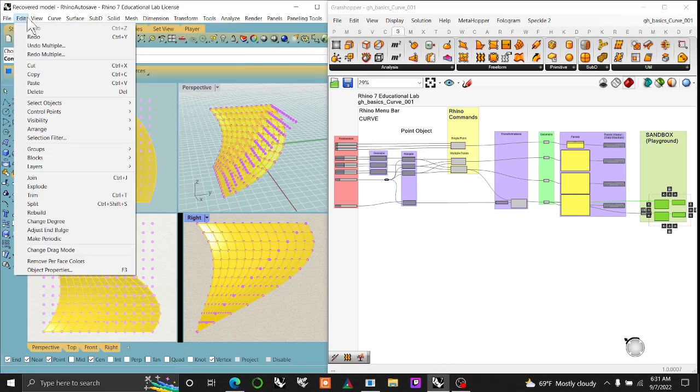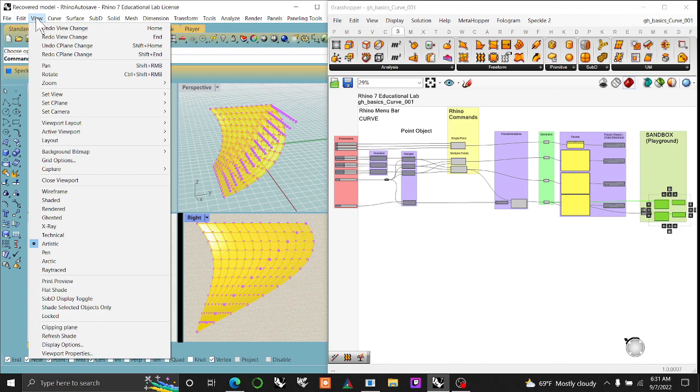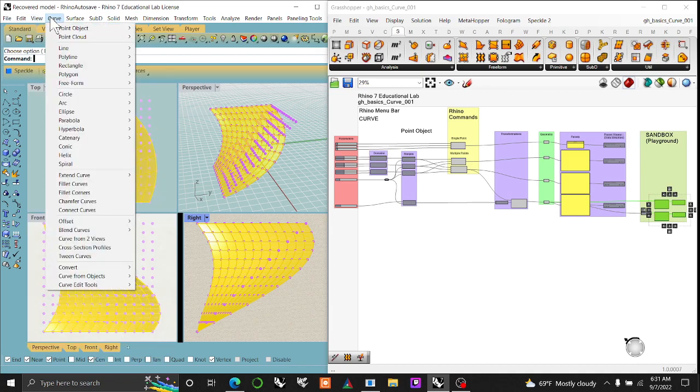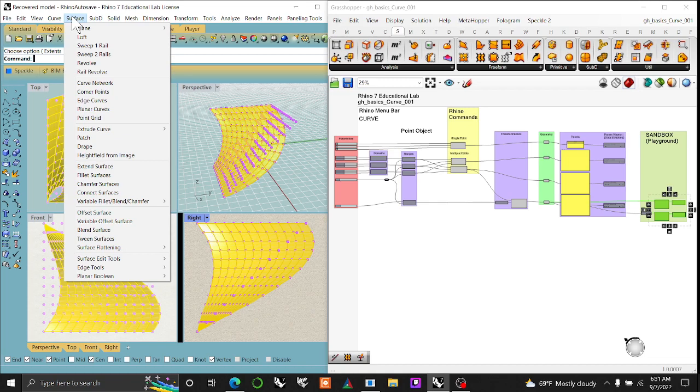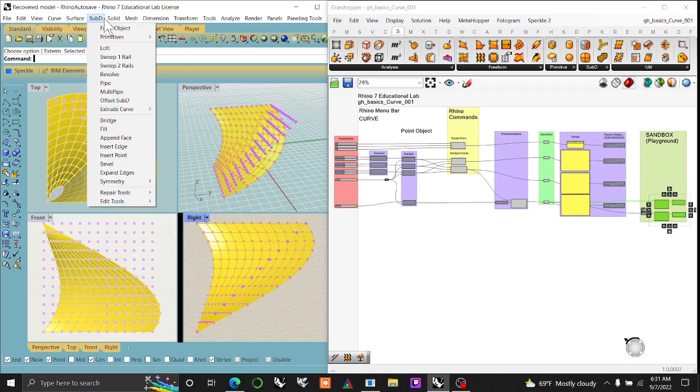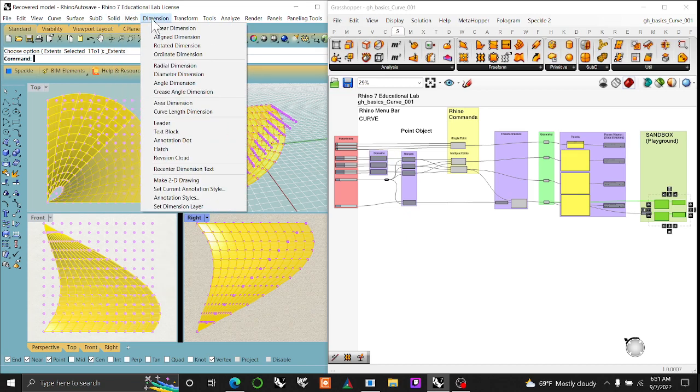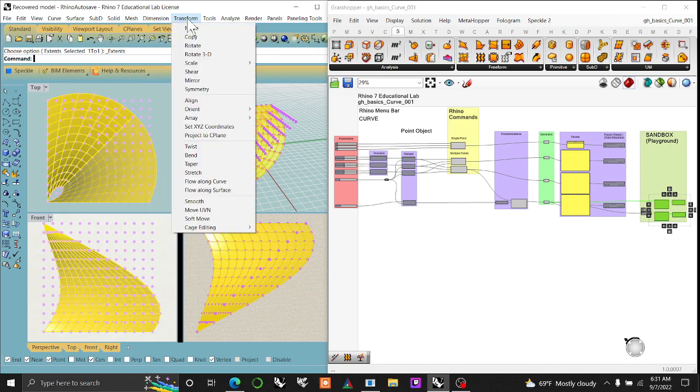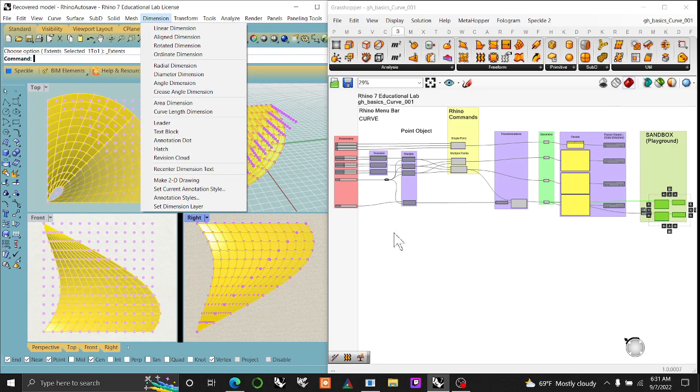So I'm going to skip over the Rhino files, edit, view, because those are things that are specific to the Rhino environment. I'm going to start with curves, go to curve point, and go to single point. And I'm going to script basically everything in the curve menu all the way down as best I can, because I think surfaces are driven by that, subdivisions can be driven by those curves, solids can be driven, meshes can be driven, and we may jump in and use a little transformations and things as well.